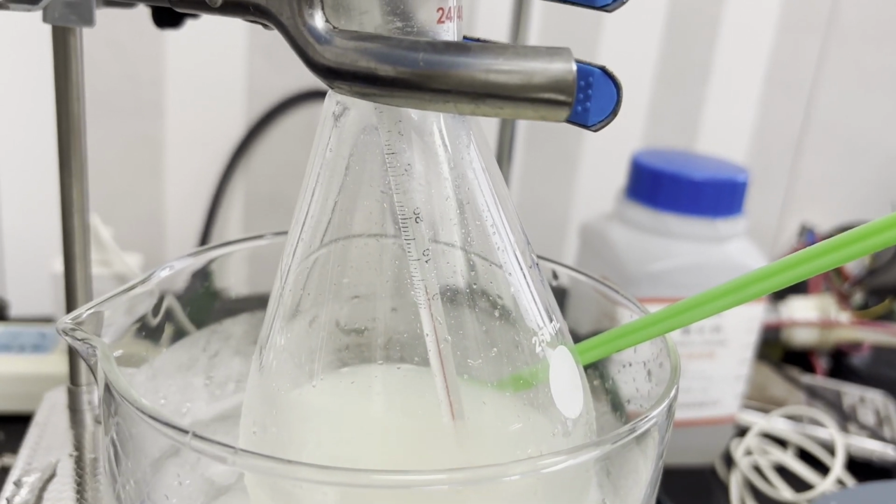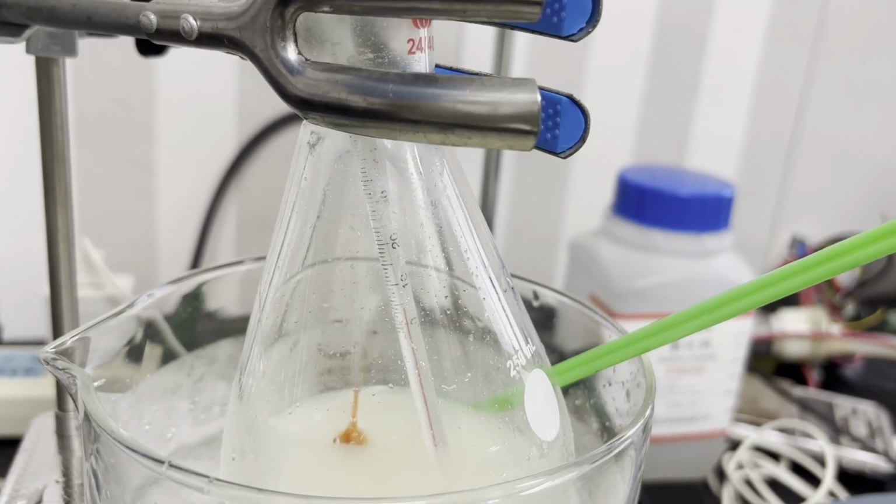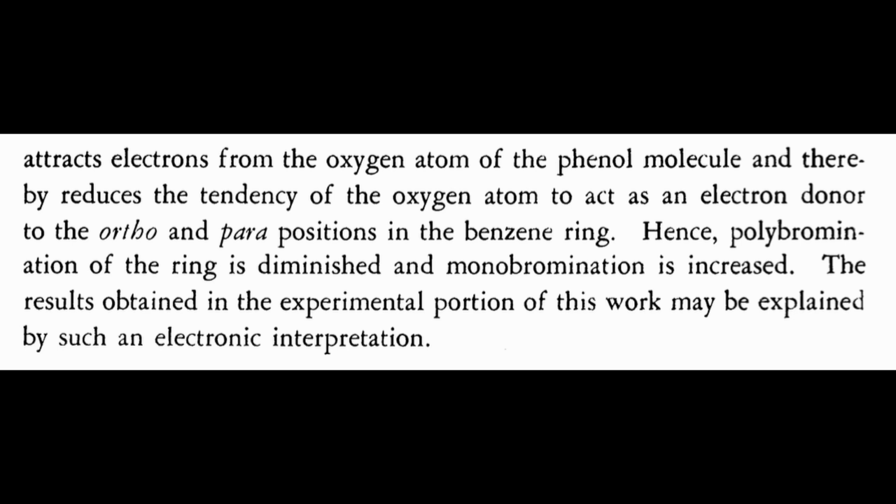In the reaction, phenol undergoes a typical Friedel-Crafts halogenation to yield 4-bromophenol. Now you may know that phenol reacts with bromine water at room temperature to give 2,4,6-tribromophenol instead. Indeed, the oxygen beside the benzene ring donates electrons to the ring and makes it more susceptible to electrophilic attacks, so phenol can be brominated 3 times. However, in less polar solvents such as DCM and at lower temperatures, phenol can be selectively brominated once.